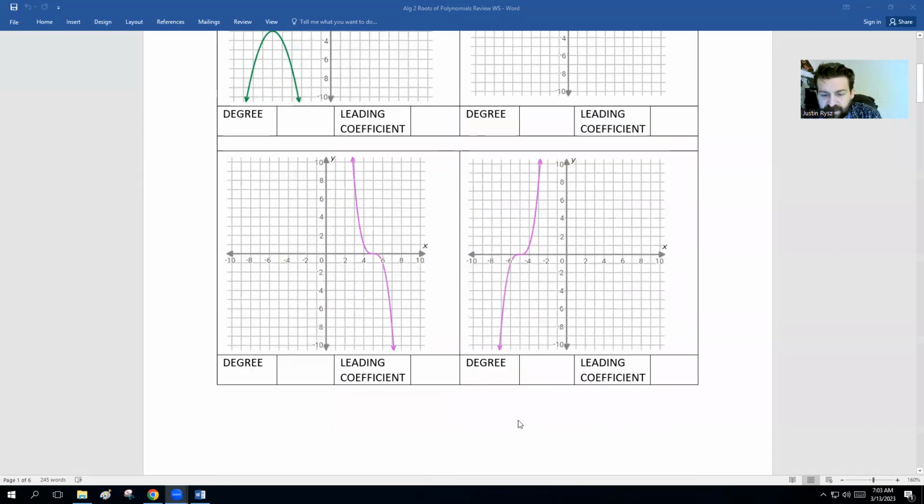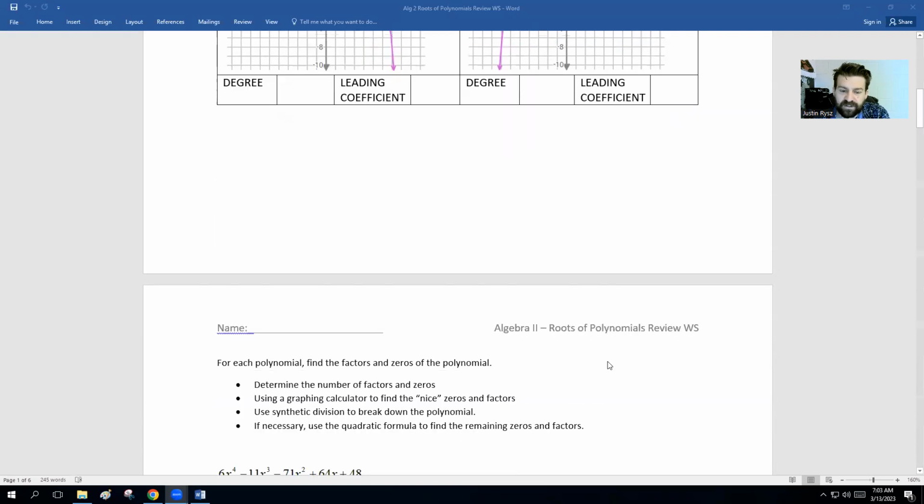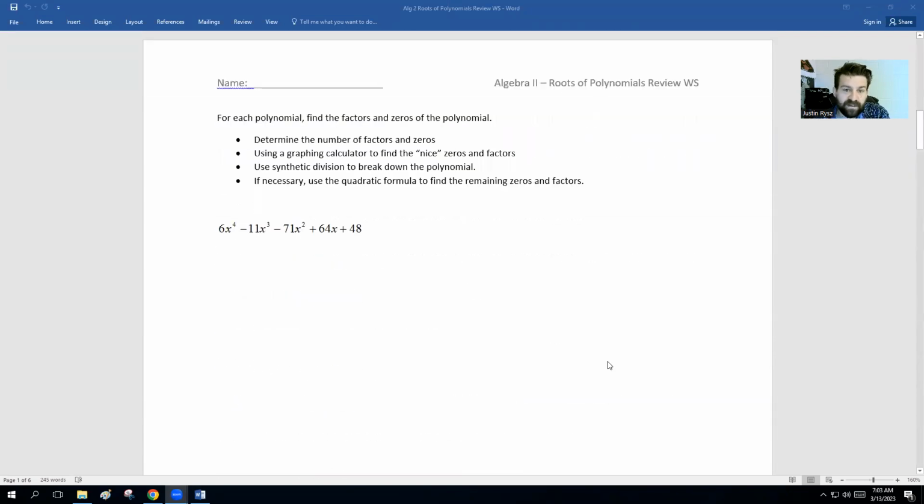This one would be an even positive. Okay, now if we look at the other two examples here, these ones would be odd. Odd polynomials start and finish in different directions. So this one starts up high, ends down low. That would make it odd. This one starts down low, ends up high. That would make that one odd. Now, to determine whether they are positive or negative, I like to think of the general slope of the graph. This one starts low, ends high. That is moving up, and that's a positive direction. This one starts high, ends down low. That would be a negative direction. All right, so this one's an odd negative, and that one's an odd positive. Okay, so that first page is just to help you out, get some easy points here.